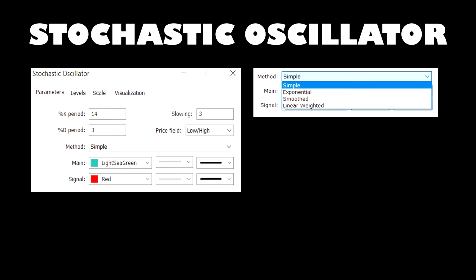Different inputs for these lines will suit different strategies, so if you are committed to using the stochastic oscillator, then backtest a lot of different combinations with a variety of confirmation indicators. There is no shortage of options.